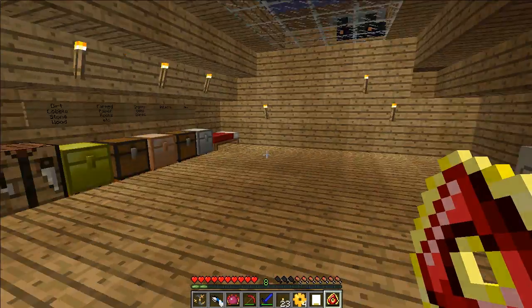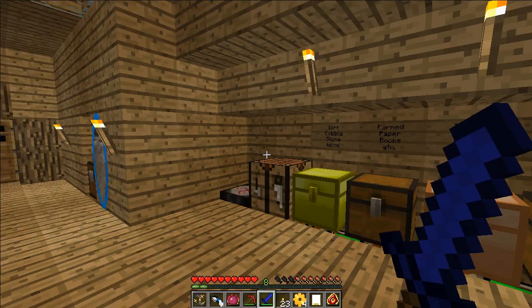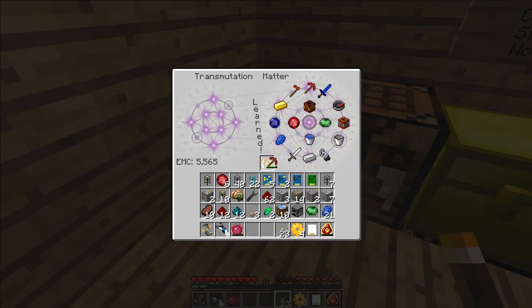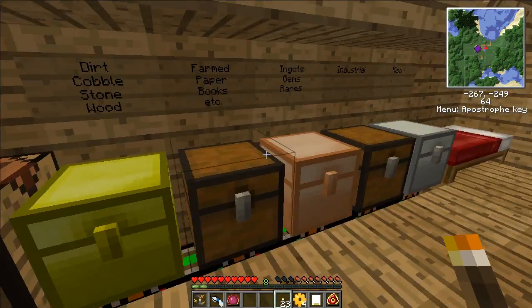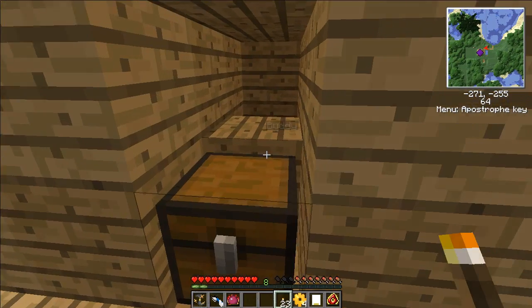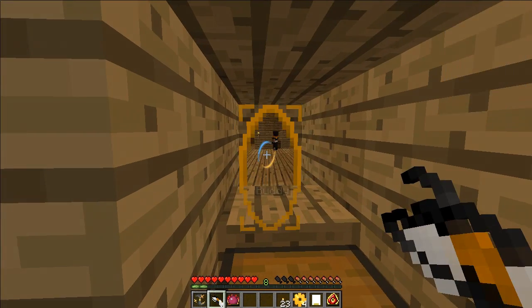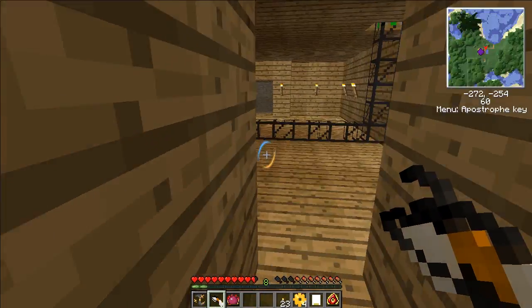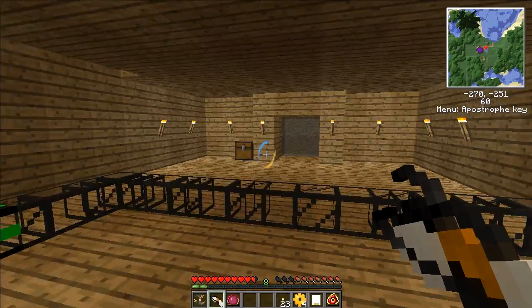Okay, so I'm just about to go back to the surface. I have got everything I need. I needed to fight off some zombies, so I made this sword, which I'm now going to smelt, and this pickaxe, which I'm also going to smelt. Now, we need to go down here. That was the easiest way.